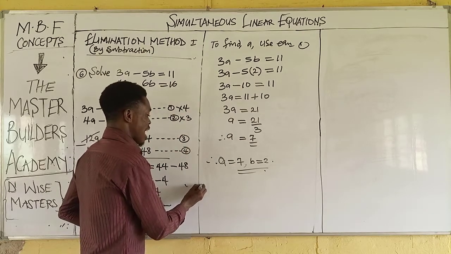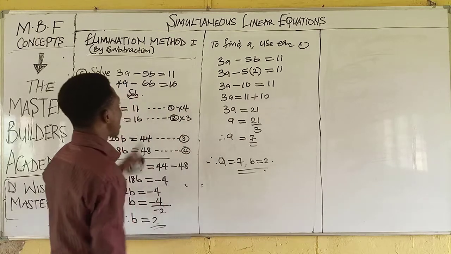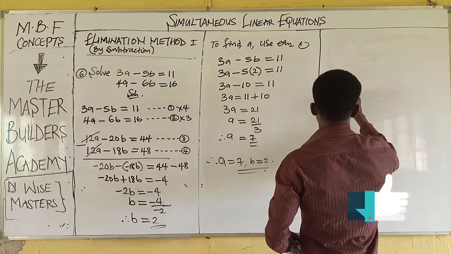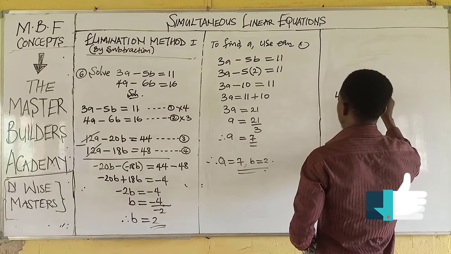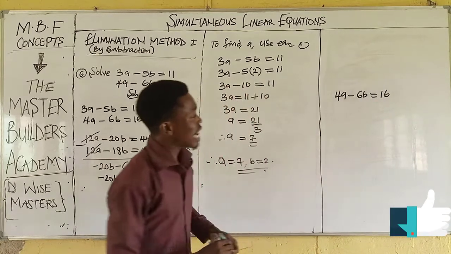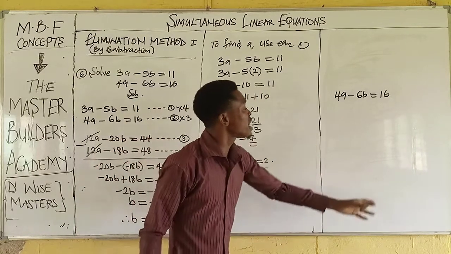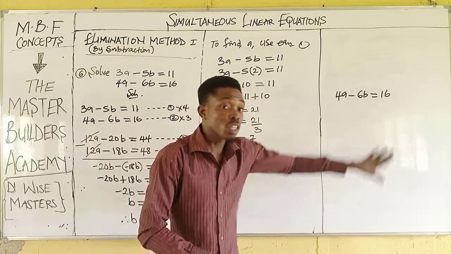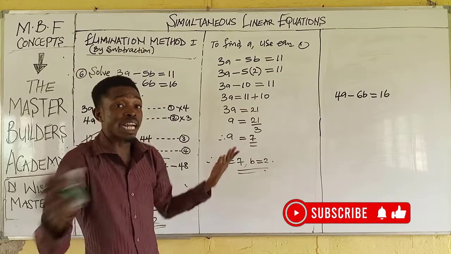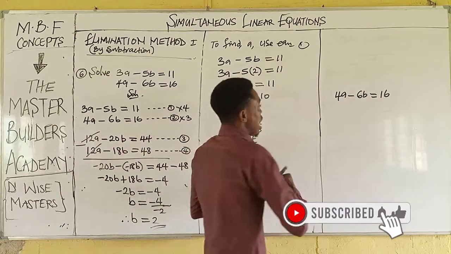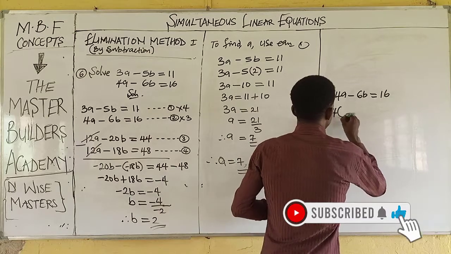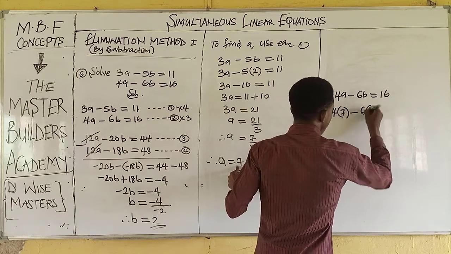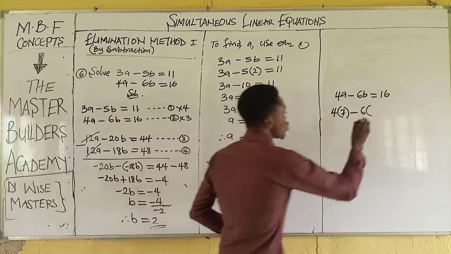Now, guys, as usual, to be able to validate whether the answer that we have here is correct, all we just need to do is to pick any of the equations. So let's use equation 2, which is 4a minus 6b is equal to 16. Now, the right hand side of this equation is 16. That is to say, if we substitute the value of a and b into the left hand side, we are equally going to have 16 for this equation to be true, or for the answer we obtained to be correct. So let's check that very quickly. Now here we are going to quickly have this as 4 multiplied by the value of a, which happens to be 7. Then minus 6 multiplied by the value of b, which happens to be 2.